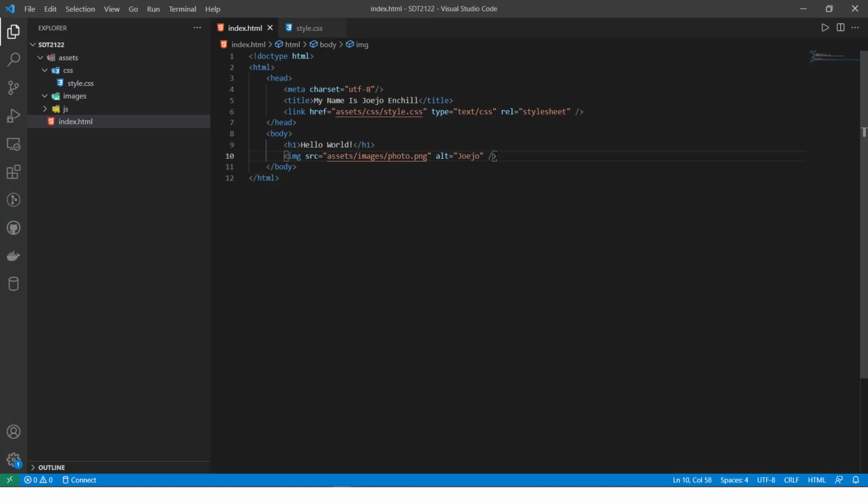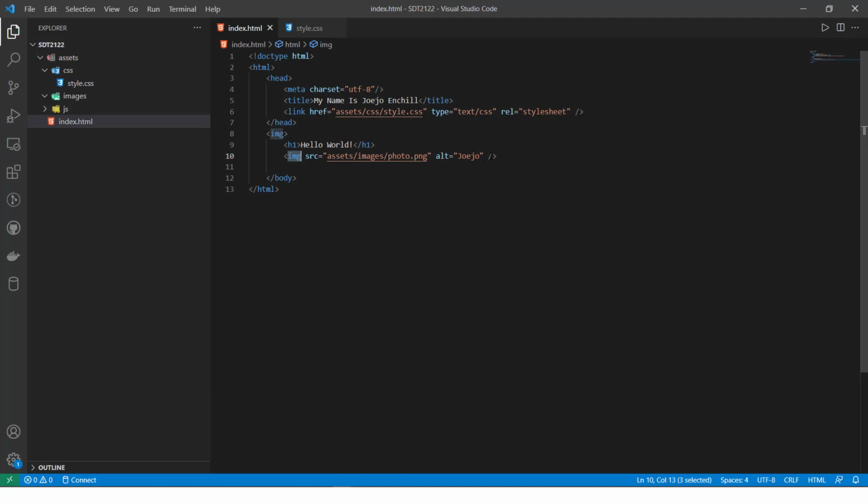However, we need to let the browser know that this is just a single tag element by introducing a / right before the right angle in the opening tag. So for a single tag element, you have the left angle, tag name, some attributes, / right angle.